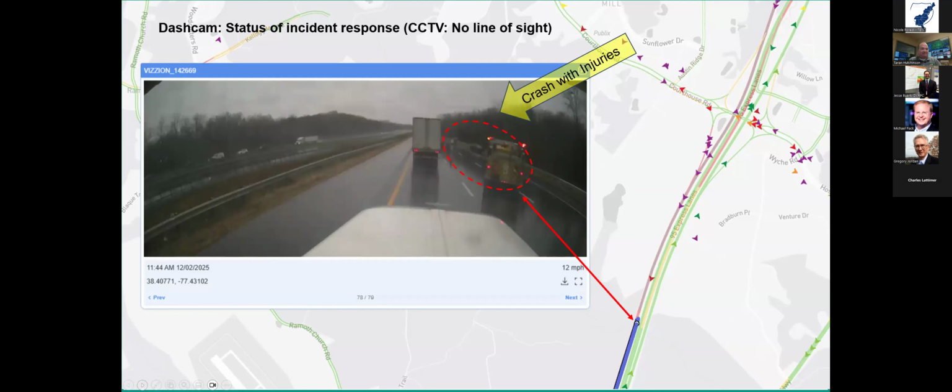Here's another one. We're monitoring a response, but there's no direct line of sight, so we're just relying on media broadcasts. We haven't seen an update in a while. Let's do a dash cam search, and sure enough, we can see they still have 2 lanes blocked on I-95. It's a single file getting to the left. So we can relay that back to the center. Yeah, the localities are still there, still blocking this crash with injuries, and we can relay that back to the media and say, yeah, you're correct, it's still 2 lanes blocked, and so forth. So another visual to help tell the story.